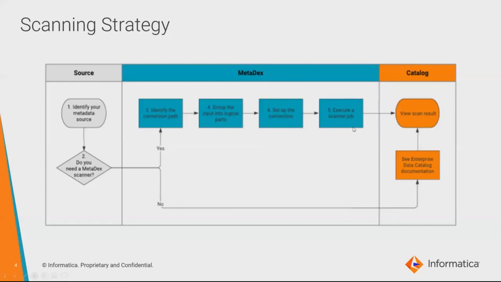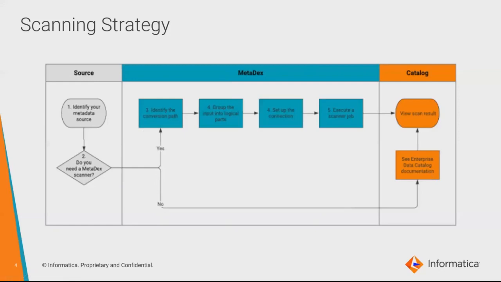And when you run the scanner the first time, it might give you some errors. So you should go to the logs, and the logs are pretty intuitive in the metadex UI. So you'll see what failed, what succeeded. And then once it is good and ready, of course, the results will be available in the EDC catalog if you choose to directly ingest the metadex results into the EDC. And clearly, if you don't need the metadex scanner, then of course you can simply go to the EDC LDM admin UI, the EDC admin UI, and set up the scanner there.